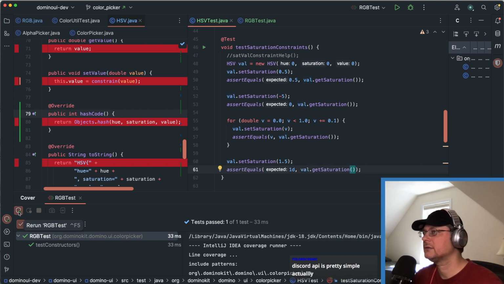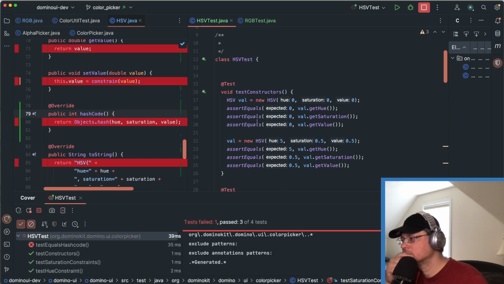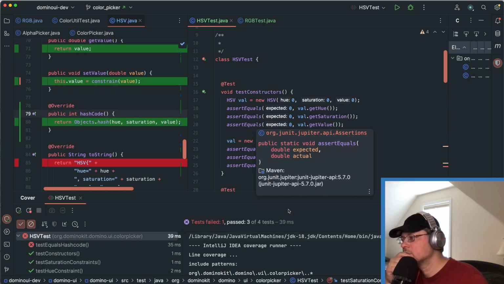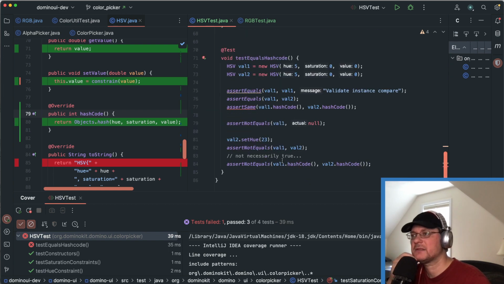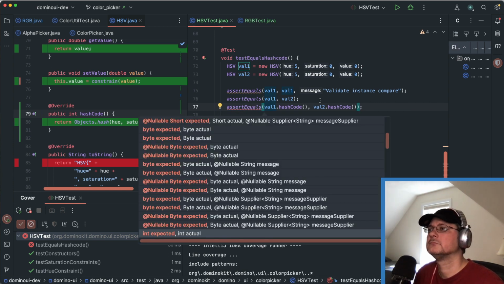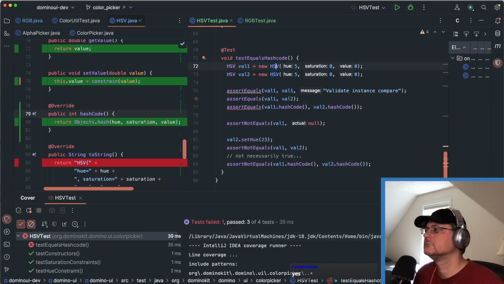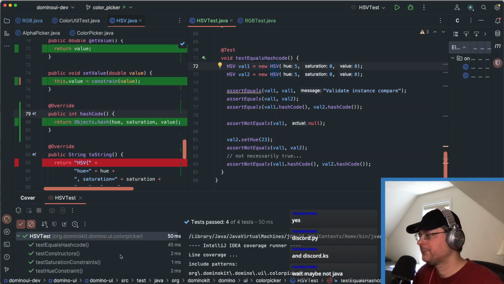All right, let's make sure that that still tests out. Is it? Do they have connections for Java, or is it just like Python? Yeah, I didn't think that was going to work. Well, that should work. I mean, it's returning an int, so it should be the same. It's kind of weird.